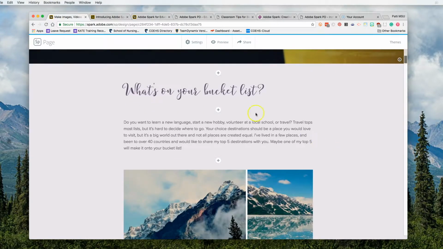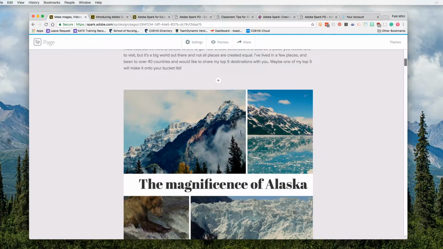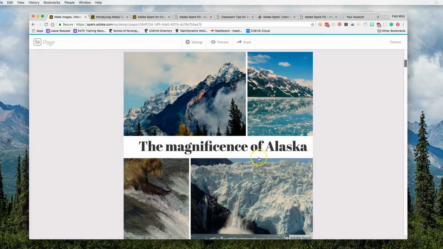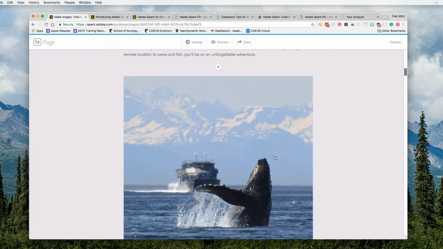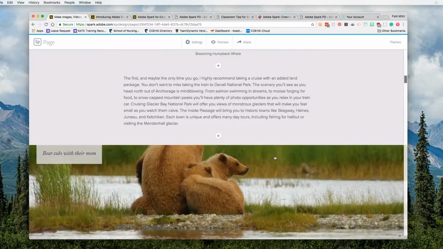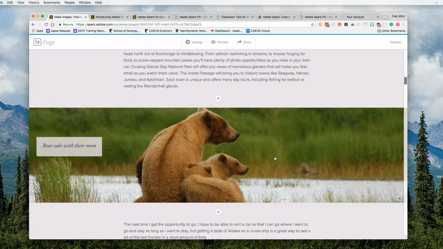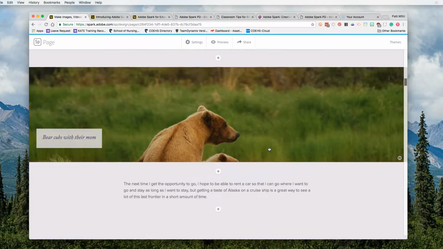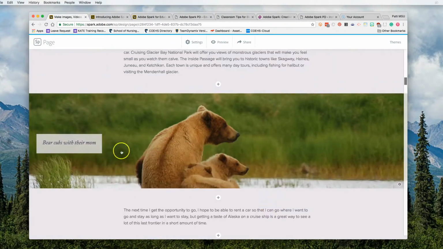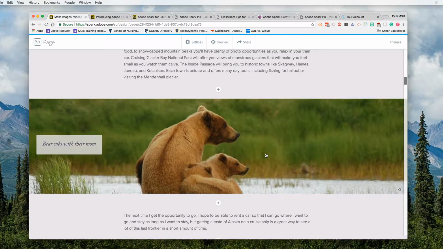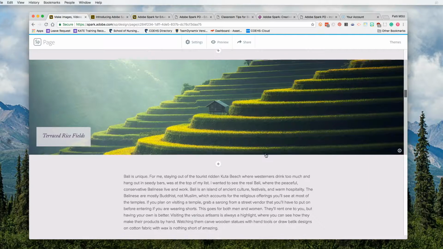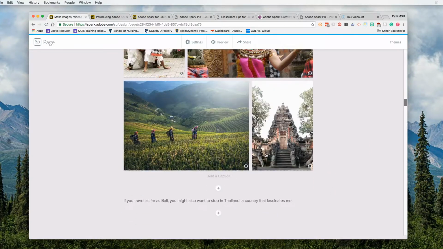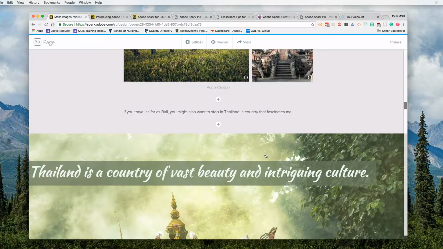You can notice that I put some headers in there, or headlines, and I've got some text, and I've got some pictures. This is something that I created in Adobe Spark Post. And then I've got more stuff here, and again, just a picture. This is a different way to put in a picture where it goes all the way across and you scroll through it. Notice it also has a little byline there, or talks about the actual picture. And then it goes into Indonesia, another one of those pictures, and so on and so forth. So you get an idea of what this looks like.